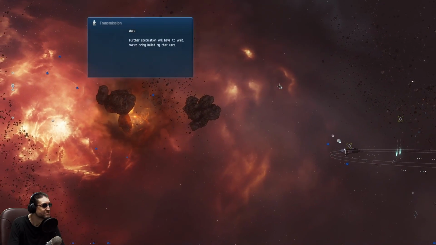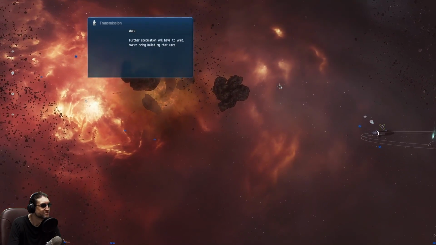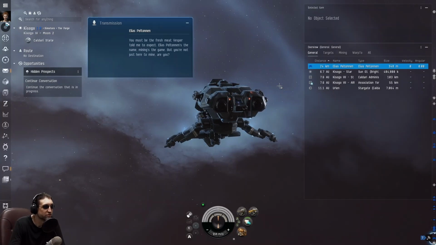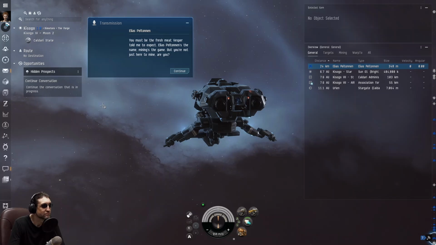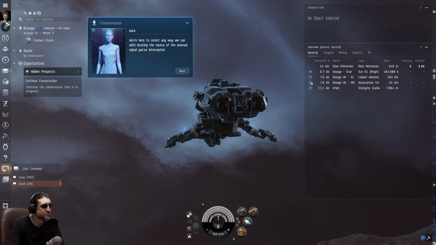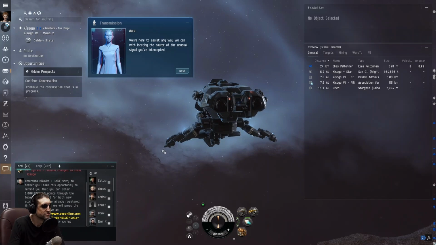Further speculation will have to wait. We're being hailed by that orca. You must be the new guy Vesper told me to expect. Elias Pelton's the name, mining's the game. But you're not just here to mine, are you? I don't know. What am I here for? Assist in any way we can with locating the source of the unusual signal you've intercepted.